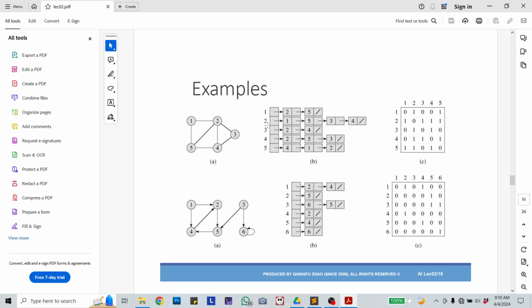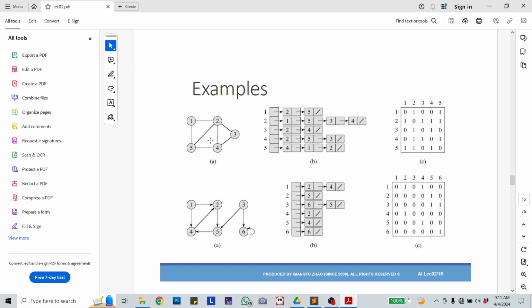Its connection has ended. Now when we come to 2, 2 has a linkage to 1, it's possible. It has a linkage to 5, and a linkage to 3, and also a linkage to 4. Then the case is closed for it. When we take 3, it has a connection to 2 and to 4 as well, but beyond that it ended. We have 4, which has a connection to 2, to 5, and to 3. Then the case is closed. So we are looking at the paths that are possible with the nodes. When you take 5, it's possible to connect to 4, 1, and 2, then the case is closed. So the matrix will be like this.